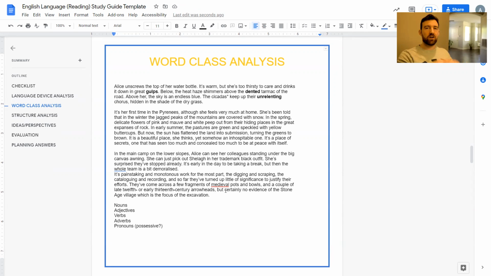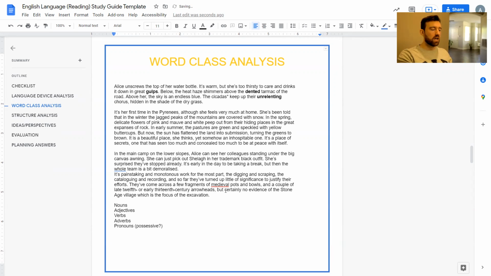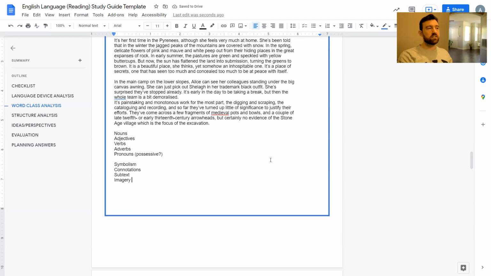You know, this isn't an exhaustive list. Now, once you've identified what the word type is, what you then often will want to do is go into either the symbolism or the connotations or the subtext, or possibly the imagery that is created within the word that you've chosen. Now, the other cool thing about this lesson today is that a lot of this will build off of the first lesson. So if you haven't checked out the language analysis lesson from last week, definitely go check that out. Because a lot of the time, if there's a metaphor or a simile or juxtaposition or oxymoron, whatever, one of those language devices, you can also still dive into that through symbolism, connotation, subtext, or imagery.